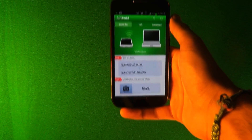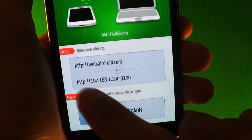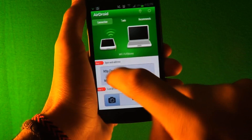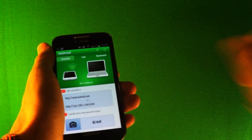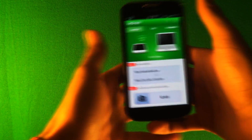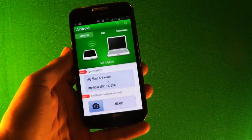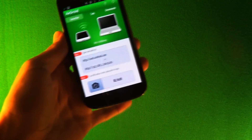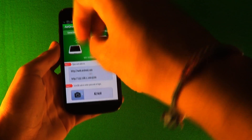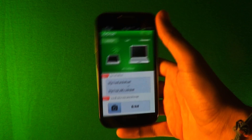The last app is called AirDroid, and I can't really show you this app from my phone, but this is seriously one of my favorite apps on Android — I'd put it in a top 10 ever. Basically you get the app, it gives you instructions: step one, go to the internet browser on your computer and type in the provided address. Step two, it'll ask for a password after you go to that website — you put that in. Then you can control your phone from your computer. You can text, add music to your phone without connecting via USB by dragging and dropping into the website and it uploads to your phone. You can do that with videos and pictures too, and you can download music from your phone to your computer without a USB wire. You can also look at your call logs, messaging — basically everything on your phone. Really do get this app, you guys will love it.